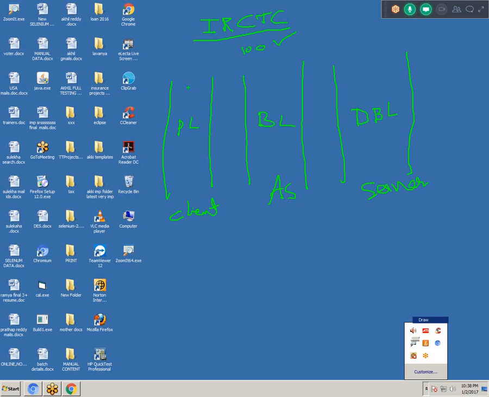If I connect from here to the server, will it still work? It will work, but only for the purpose of local people. People from other parts of India or outside India will not use it. There is no chance. They need to come to the location otherwise. So IRCTC is the best example. Okay, that is web environment.